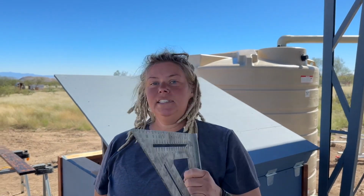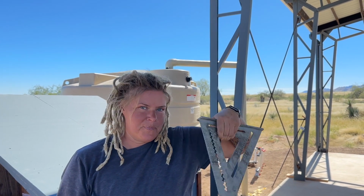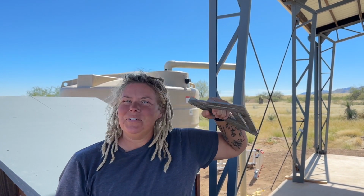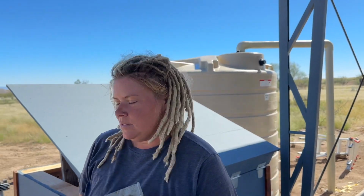What are you doing? Today, on a brand new episode of Get This Pump House Done, we put the lid on, hinges are attached. My job is to make it to where when we raise that roof, we can leave it open. So I'm gonna rig up some legs. What would you call it? I don't think legs are the right word. A way to open it and keep it open so that when Jonathan's in there working on it, it doesn't fall on his face. And I don't die.